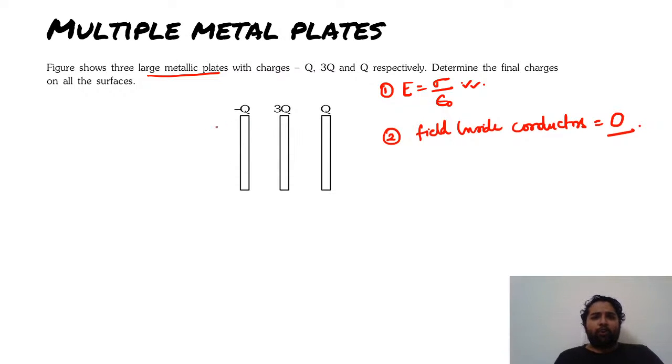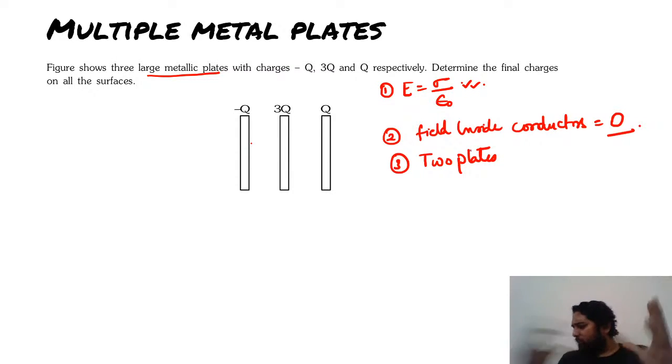All right. So let's take the charge here to be X. Okay, we'll take the charge here to be X. One more thing we know, the third property, is that two plates which are facing each other will have opposite charges. Two plates facing, that is logic, right? Because when one plate has positive, the other will have negative.